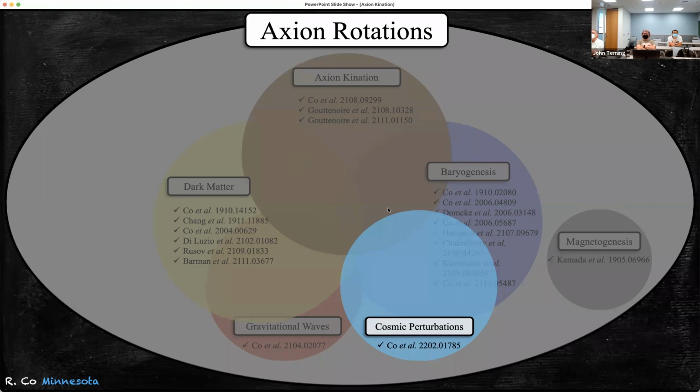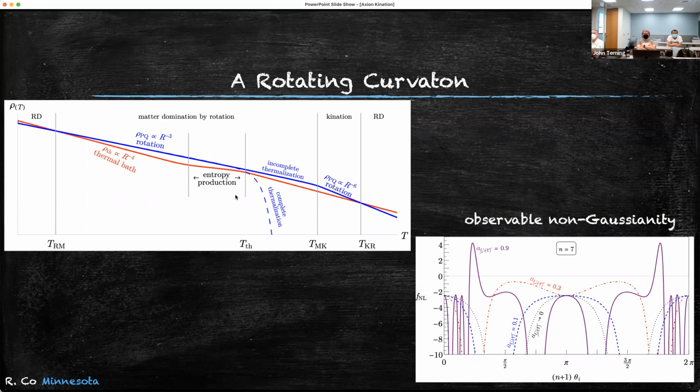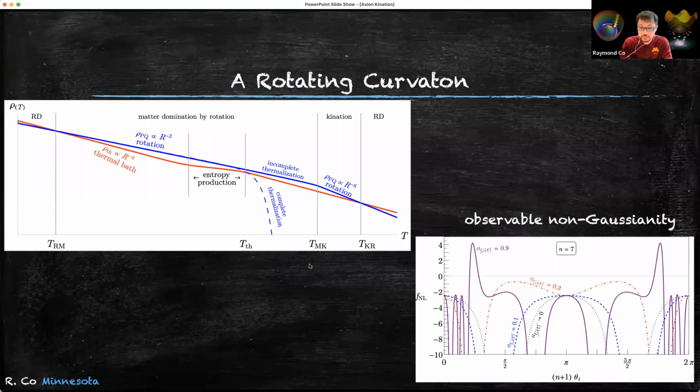All right, so just 1 more minute to say that we mentioned that this rotating field can dominate the energy density of the universe. And it is possible that this rotating field creates entropy, even though I said we don't have to. But if it does create entropy, then we also create cosmic perturbations. If we create cosmic perturbations, then there's non-zero observable non-Gaussianity that we can observe in the CMB. So that would be another additional signal that we may have in this paradigm.